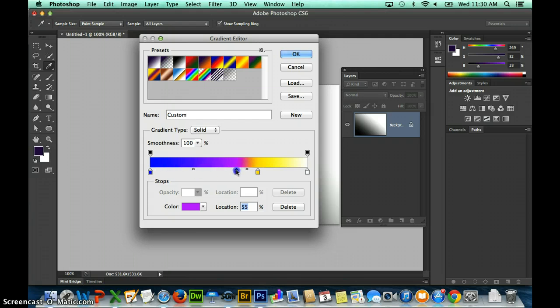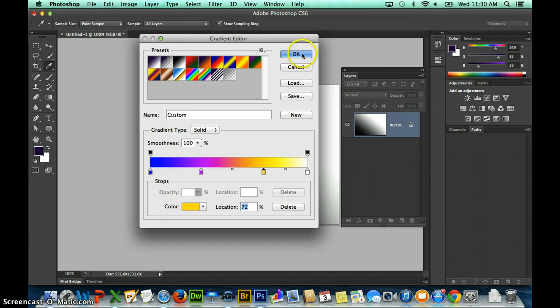And again, you can distribute those colors any way you want, either by moving them closer to the other one. Now, if you look, the closer they get, the less gradual that gradient becomes. In fact, if you move one on top of the other, you notice that hard line. Okay, that's because it's not gradating. It's not slowly changing or gradually changing from one color to another. Since you put it on top of each other, it's going to have a hard edge line. Okay? So I'm going to take this sample.